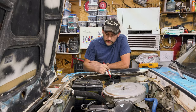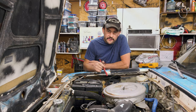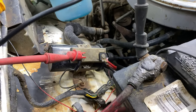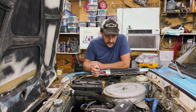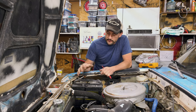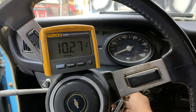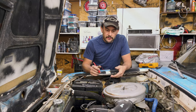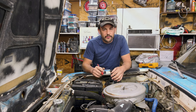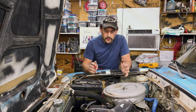Before we get into converting the system over to an electronic ignition system, let's talk about how this stock ignition system actually works. Start with the coil here. This coil is a resistor type coil. Now, from my understanding, what the resistor is for is, when you're cranking the engine, your voltage drops because of the power required to crank the engine. Your voltage drops down around 10 volts. There was a problem with coil performance when you were starting the engine. If you had a coil that was set up for 12 volts and your voltage dropped, then you didn't have good spark when you were starting the engine.